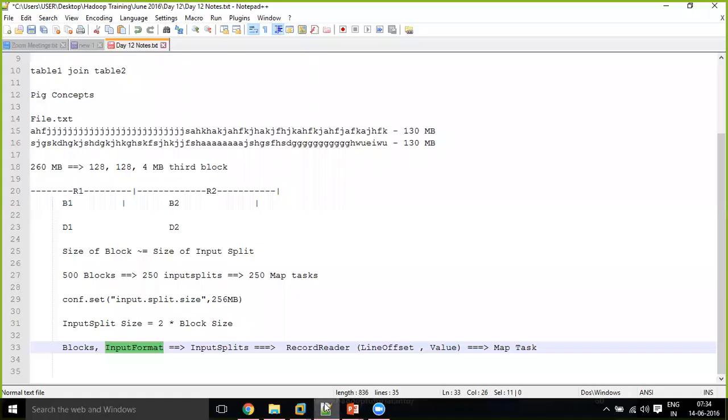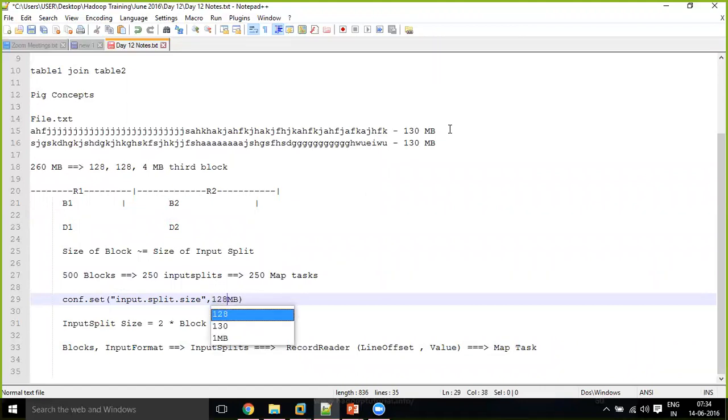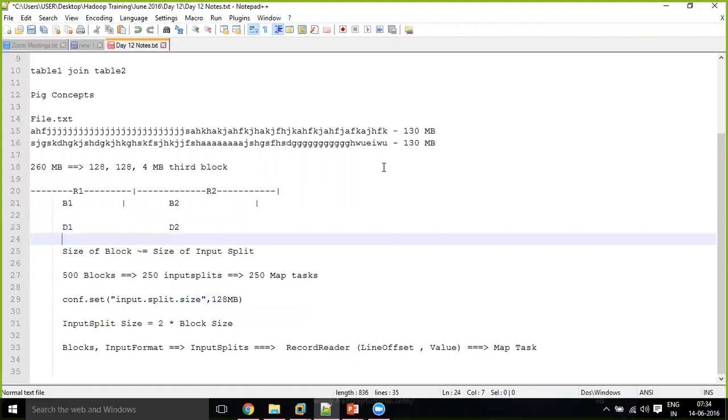See, the basic rule behind input split is that it will never break a record into halves. If I specify 128 MB, do you think that it will split exactly at 128 MB? Obviously not.